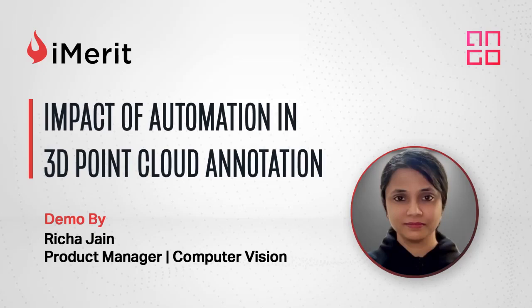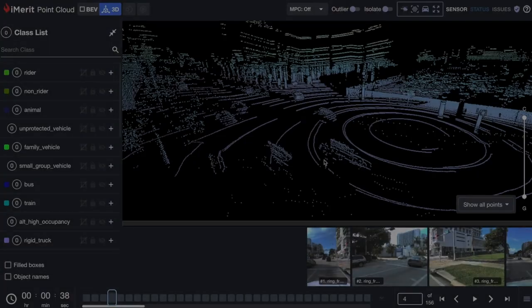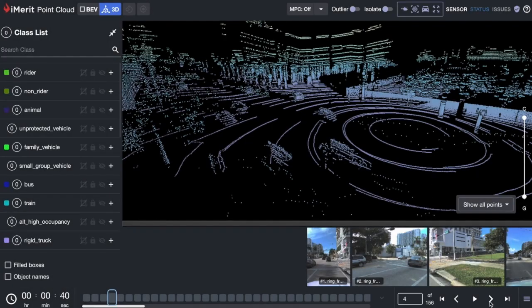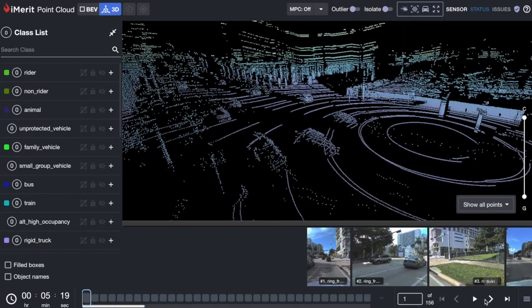the impact of the most prominent and intuitive features, I'll now begin by walking you through how tasks were traditionally performed. Then, in the second round, I'll demonstrate the same tasks and how they're accomplished using the automated features.